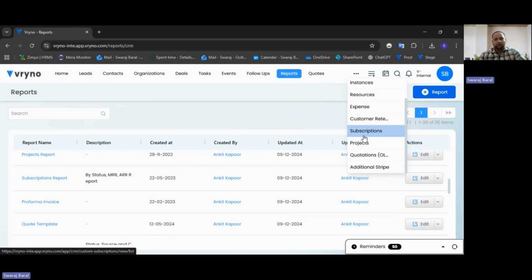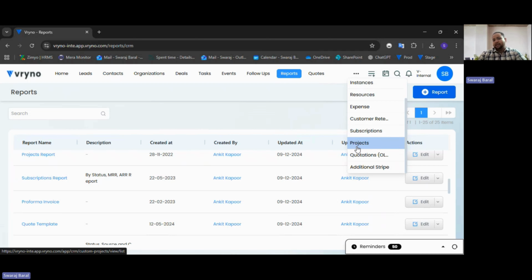Then we have the subscription module, where we can add each and every deal into subscriptions, whether monthly, quarterly, or yearly, and we can track when the subscription started, when it ended, and so on.